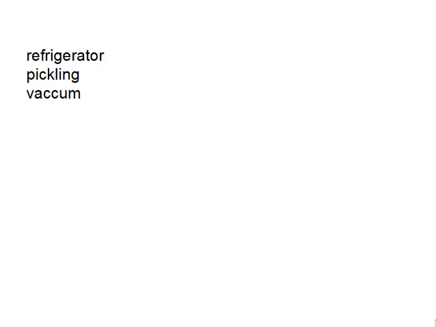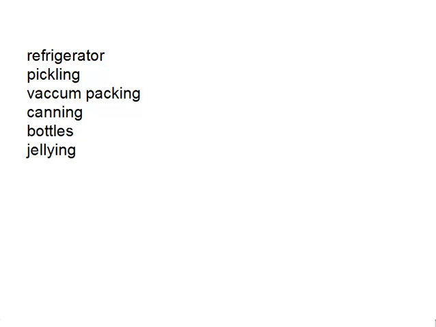Nowadays, vacuum packing is being used. So what happens in vacuum packing? Containers, like soft drinks or canned foods, or jams, are packed using vacuum packing. In that, the air is completely removed from inside the bottles or whatever, and the oxygen supply is reduced. Further, canning is used. Things are packed in cans or bottles, and of course all these are airtight, or gelling could be used for certain different things.